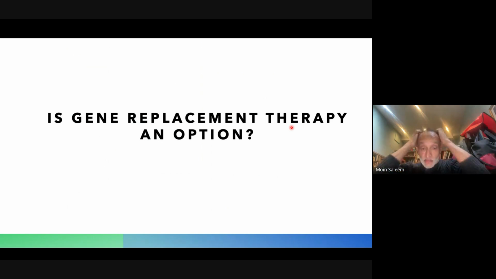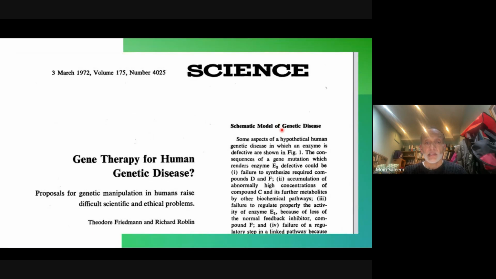So the question then for us as researchers is, is gene replacement therapy an option? So can we replace the faulty genes with the normal gene that works normally? And this is called gene therapy. And gene therapy for human disease has been postulated for quite a long time, over 50 years ago now. It's been hypothesized that human genetic disease can be treated with gene replacement, but clearly at that time the technicalities were pretty much unknown, and so there were both scientific and ethical problems.